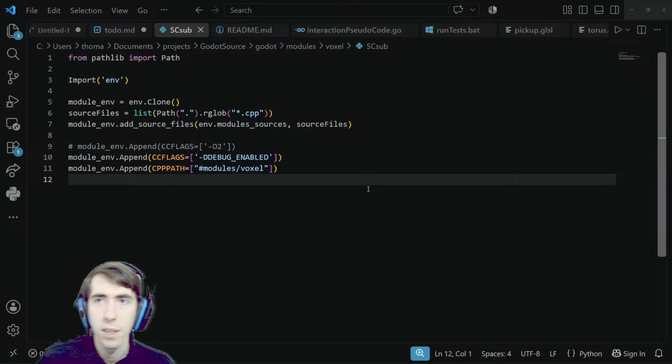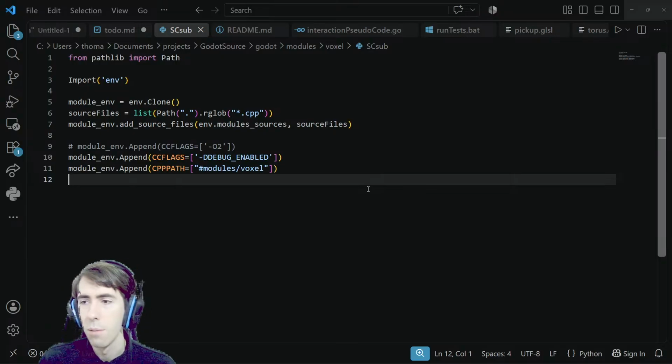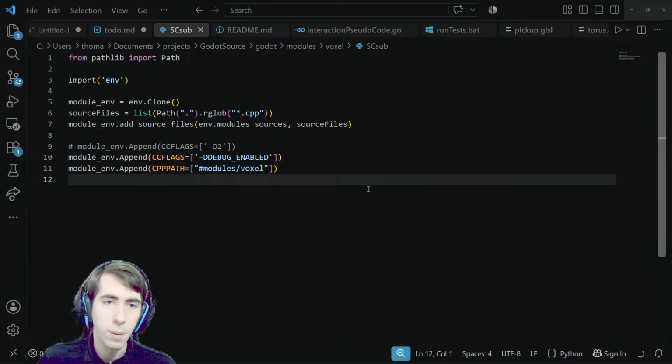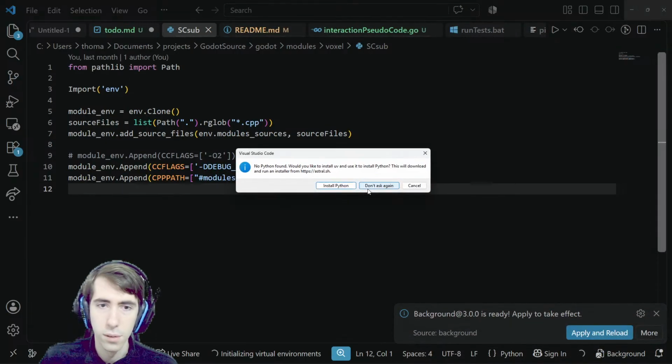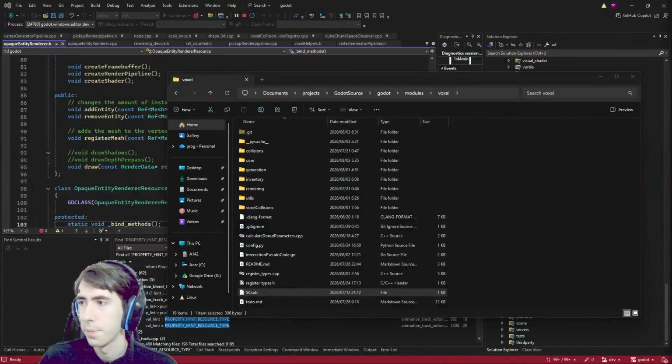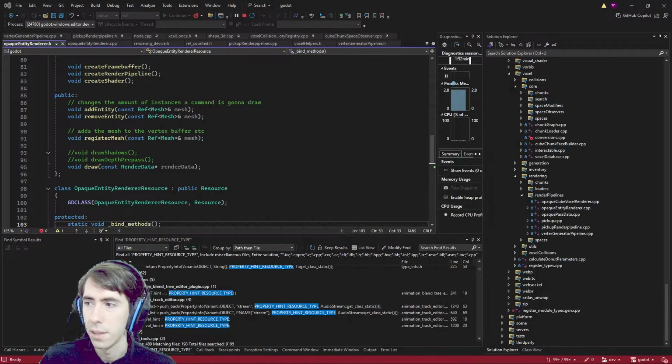So if I split my code into different modules, then I can have the generation very fast, but still be able to debug the rendering, for example. So that makes me want to make more modules. That would be neat. That would be very neat.